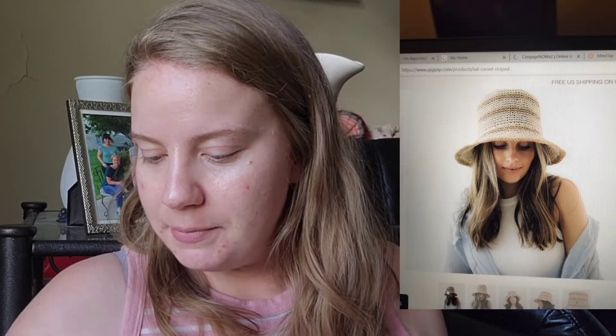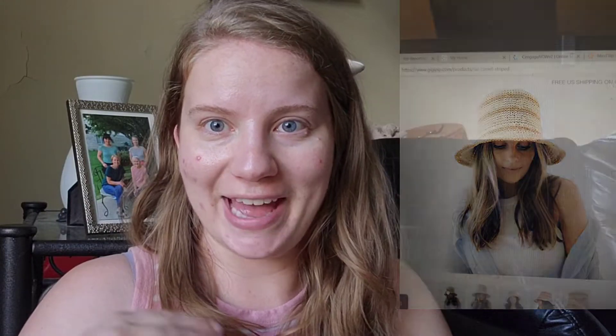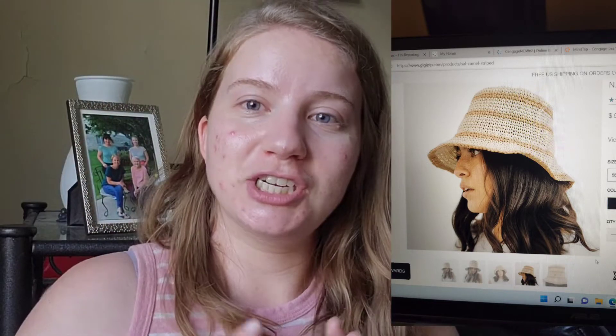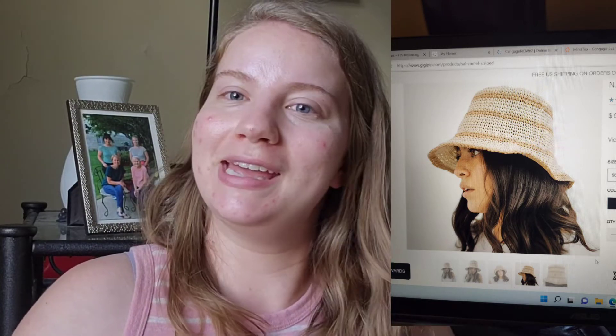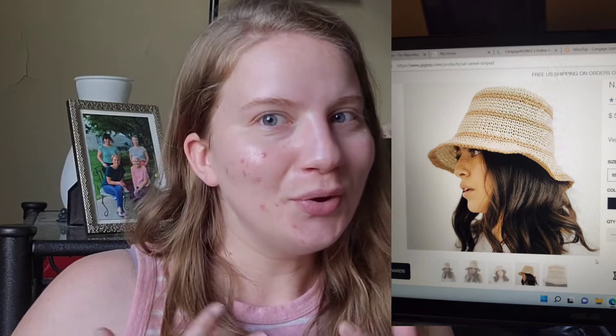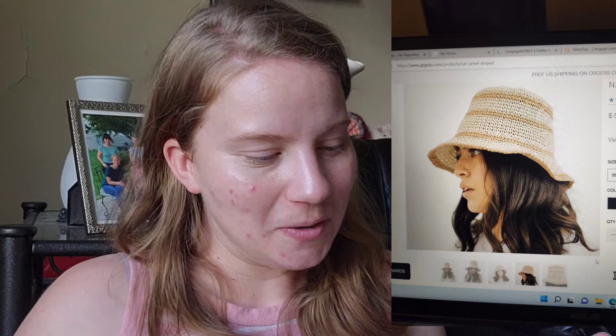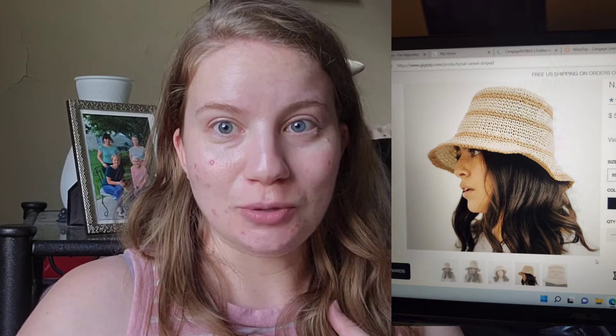There's one other hat I found recently — I was looking at summer essentials online and this hat popped up. I thought it was so cute. I'm going to use that raffia and probably the white and tan as a few stripes to match the look. It looks very square at the top with a flat brim — very big. I know that's the style; I like it on the model, but will I like it on myself? I can see myself overthinking it and frogging it. Overthinking is a hurdle I have to overcome.